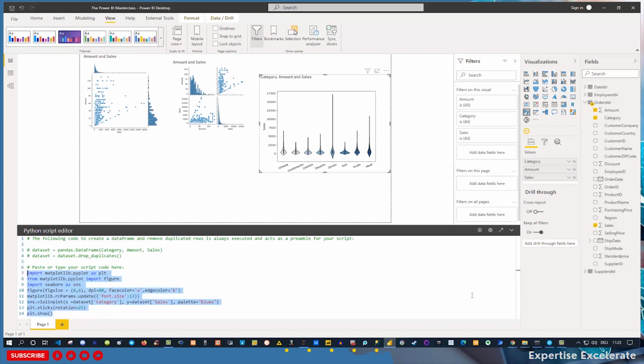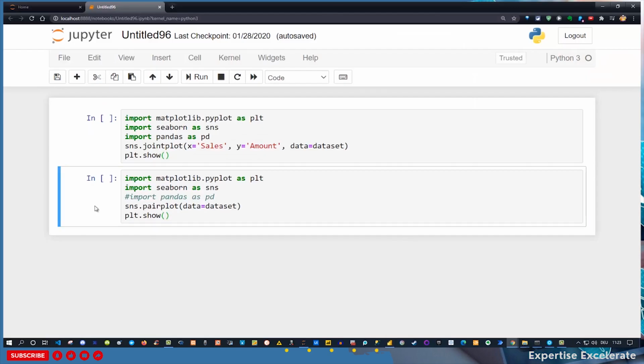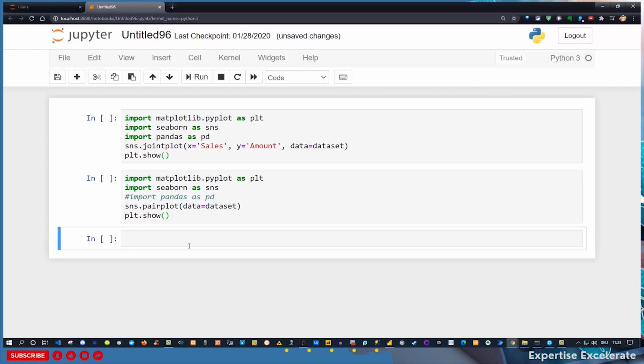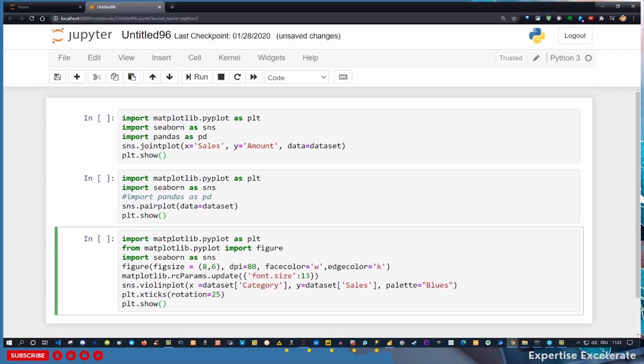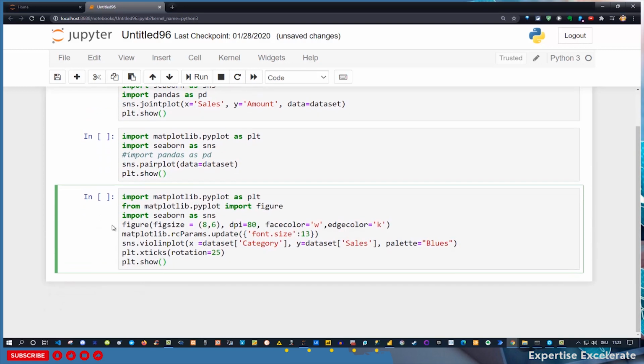So we import the packages, be aware that you spell it correctly, do not make the same mistake as I did, and then specify here a few parameters. As I said, you can play around with those if you want to change them. The most important point then is creating the violin plot here, referring to the specific columns you want from the dataset. It also specifies the palette here. You can choose different kinds of color palettes if you want.